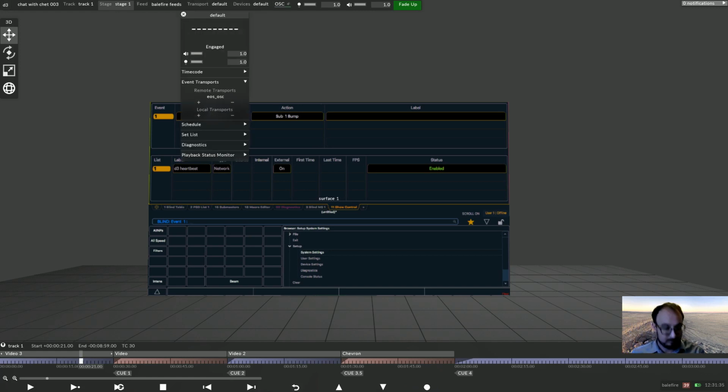And now I do believe that this is enabled. D3 heartbeat, inputs D3 heartbeat.